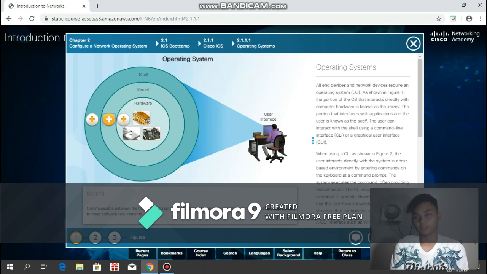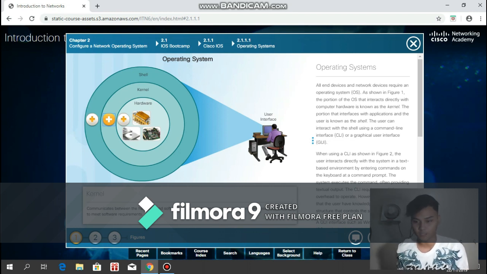So for the hardware, it is tangible. It differs from the software. So software is intangible things. For example, software is an application like that, and the hardware, for example, is a laptop. That's what you call hardware. And it manages how hardware resources are used to meet the software requirements.